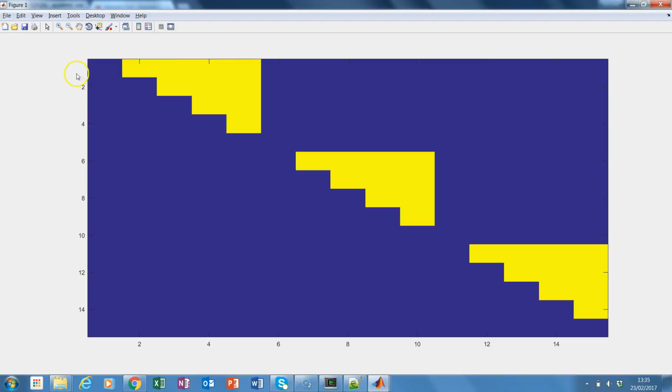So impression 1 compared with impression 2, impression 1 compared with impression 3, 4, and 5, all the same user. Then you do the exhaustive pairwise: 2 to 3, 2 to 4, 2 to 5, 3 to 4, 3 to 5. These are genuine scores of the same users. Then I repeat the process for the other fingers. Now all 3 yellow parts become my genuine scores.